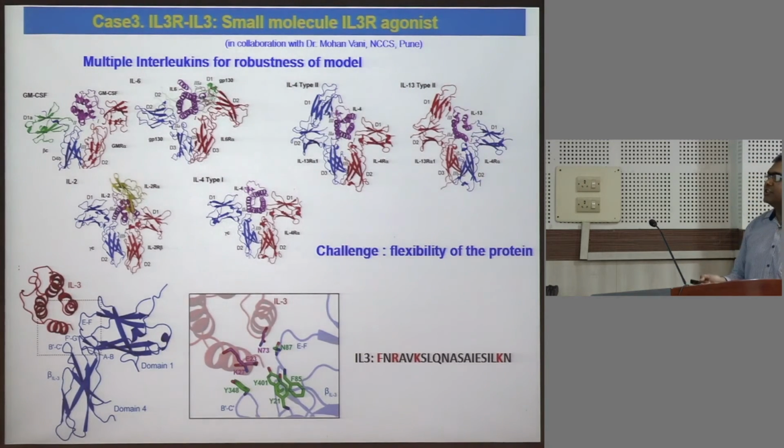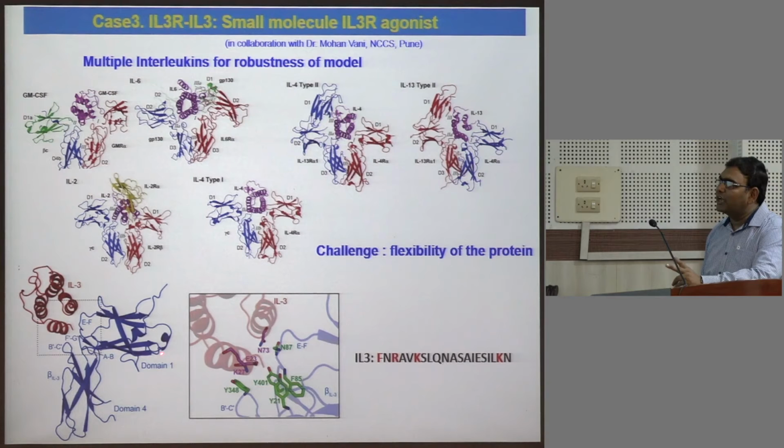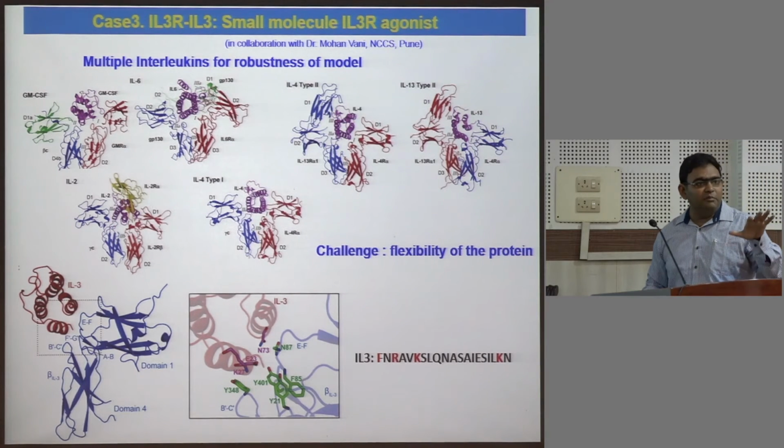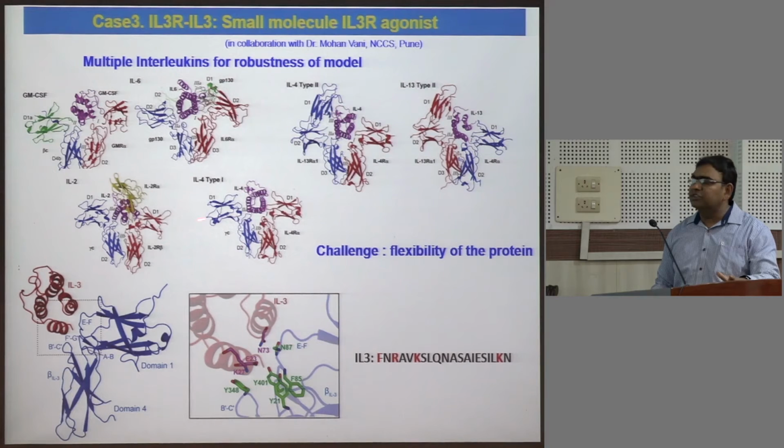And this is the third and last story. This is work with Professor Mohan Vani at NCCS Pune. He's working on osteoporosis. For osteoporosis, the mechanism involves osteoblasts and osteoclasts. These are two types of cells which always remain in a homeostatic condition. If there is any disturbance in blast and clast differentiation, you are going to face problems related to rheumatoid arthritis, bone depositions, calcification problems, porosis, lots of problems related to calcium.